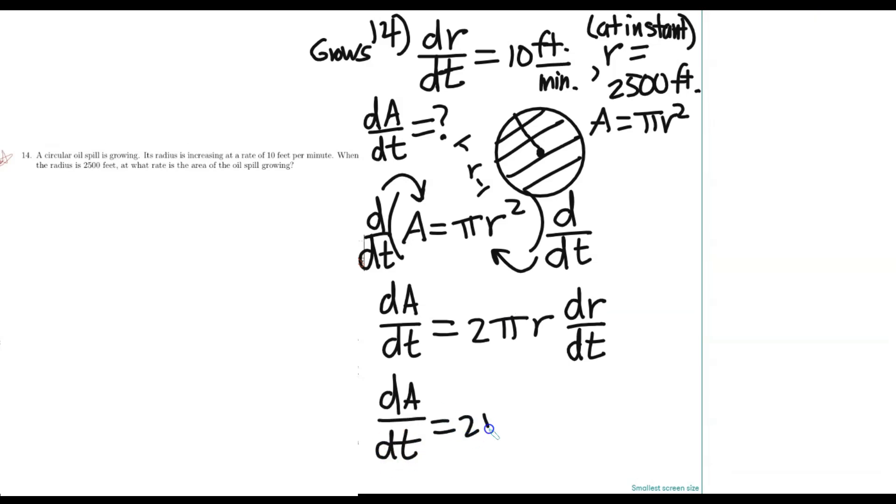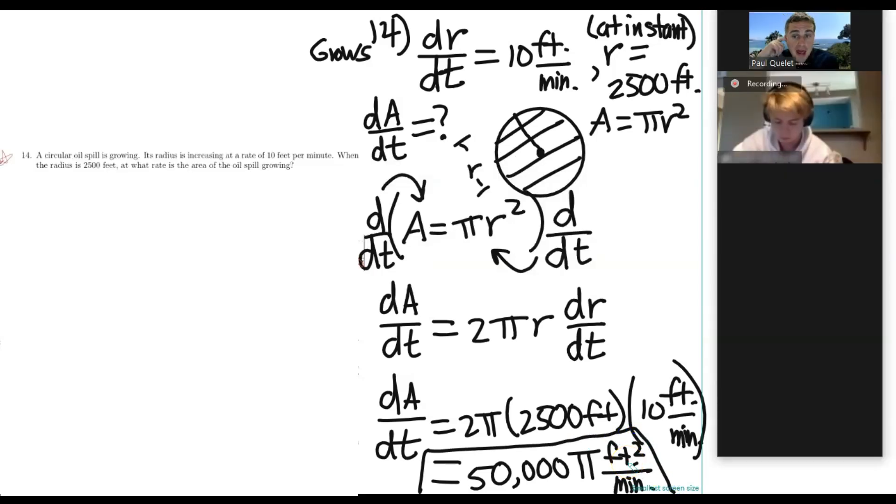dA/dT is 2 pi times 2,500 feet times, and then dR/dT was 10 feet per minute. So that's going to be, let's see, 2 times 2,500 is 5,000 times 10, I think should be 50,000 pi feet squared per minute. And think about those units. Notice it's an exact value. Like in math class, usually, if we can, it's nice to have exact values, like say in terms of pi or whatever. Notice the units, though, feet times feet per minute give feet squared per minute. But that should hopefully make sense to you because it's an area. So even the units multiply. Feet times feet is feet squared because that's area of the circle.